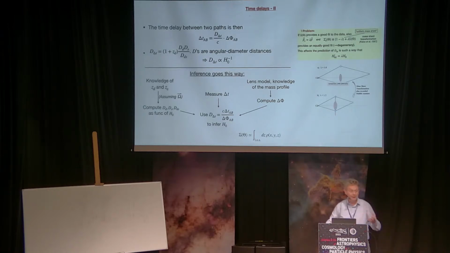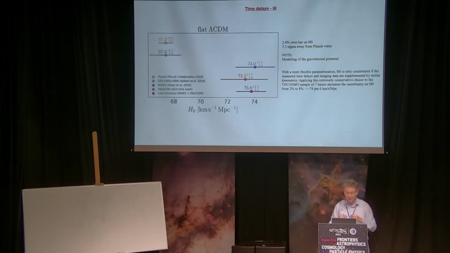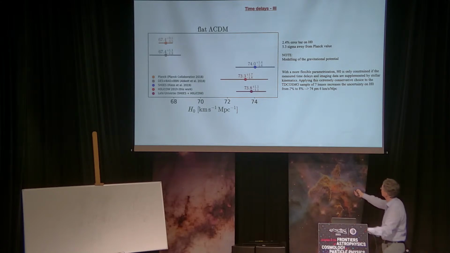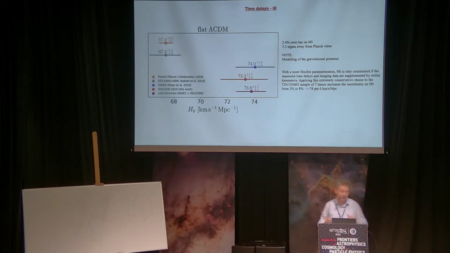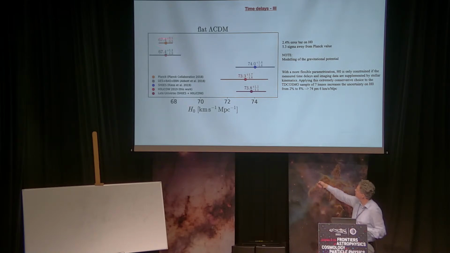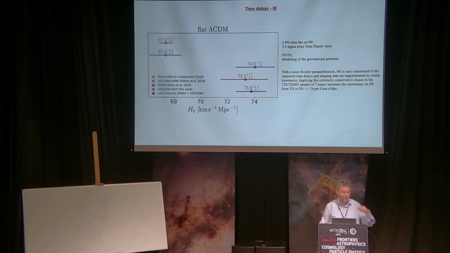If you go non-parametric, people like Castorina, Kfir, Bloom have shown that these things get relaxed. And after they saw this paper, they also relaxed the modeling of the gravitational potential, and the error bars went from 2 to 8%, 74 plus or minus 6. And if the error bar is like this, more conservative of course, then you cannot really tell which is correct between these two measurements, right? Between the supernovae and Planck. So the point I want to make here is that strong lensing, when you use it in terms of time delays, will offer you the opportunity to measure H0.